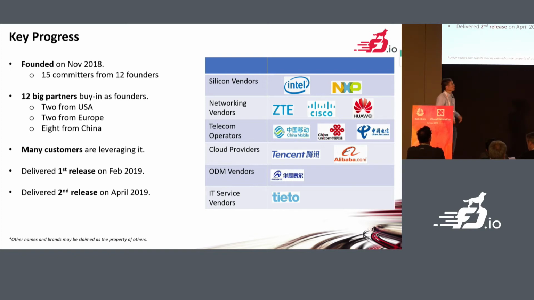Okay. Actually, we have also published 2 releases since its founding. The first release was published in February this year, and the second release was published in April this year. Although we created this project only 6 months ago, there are many customers using it now, and some customers have put Sweetcomb into their production deployment.